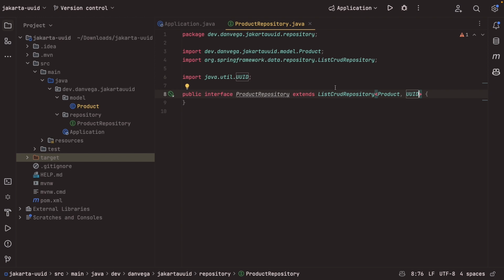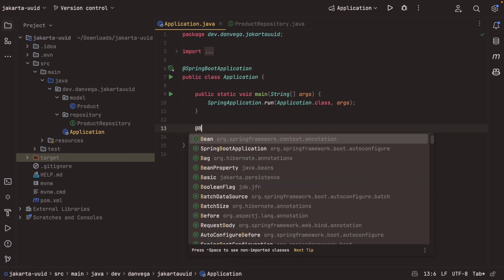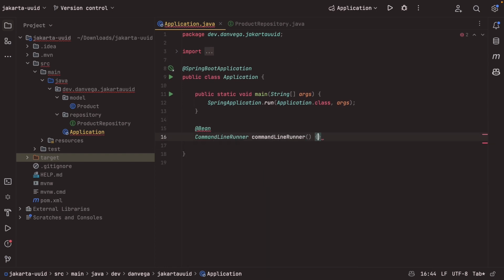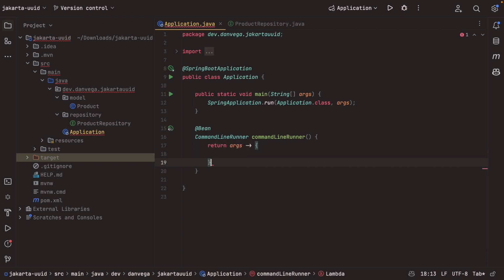So now that we have a repository, we want to go ahead and create a couple of products in the system. So I'm going to come over to my application and I'm going to create a new bean, and we're going to use a CommandLineRunner to do this. So I'm going to return args, and inside of here we're going to create a new product.